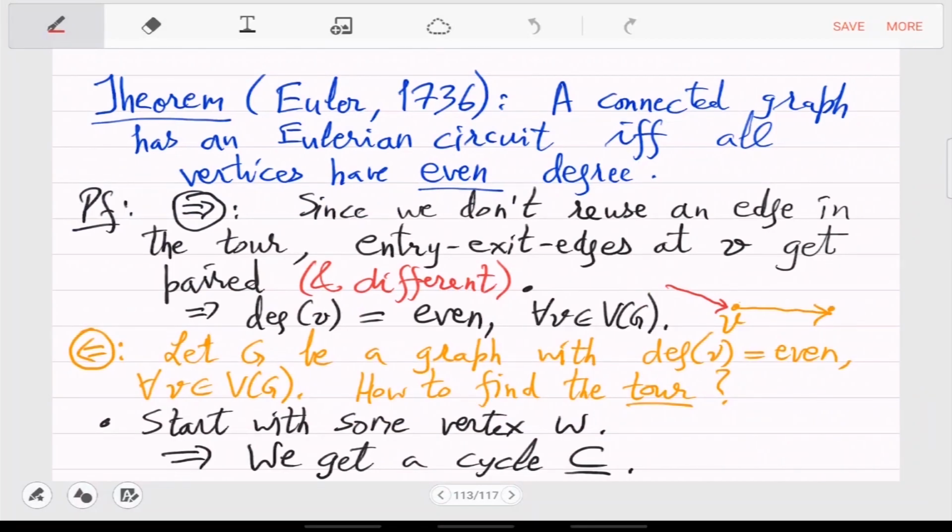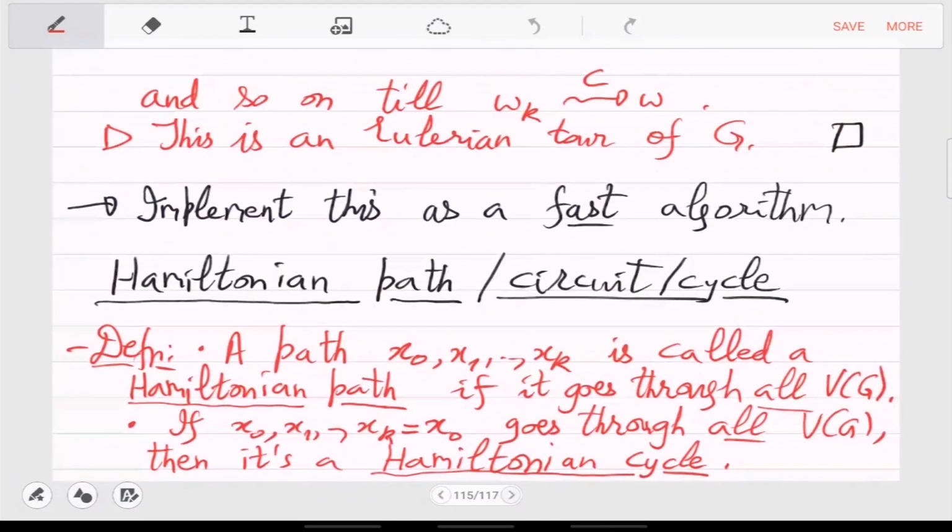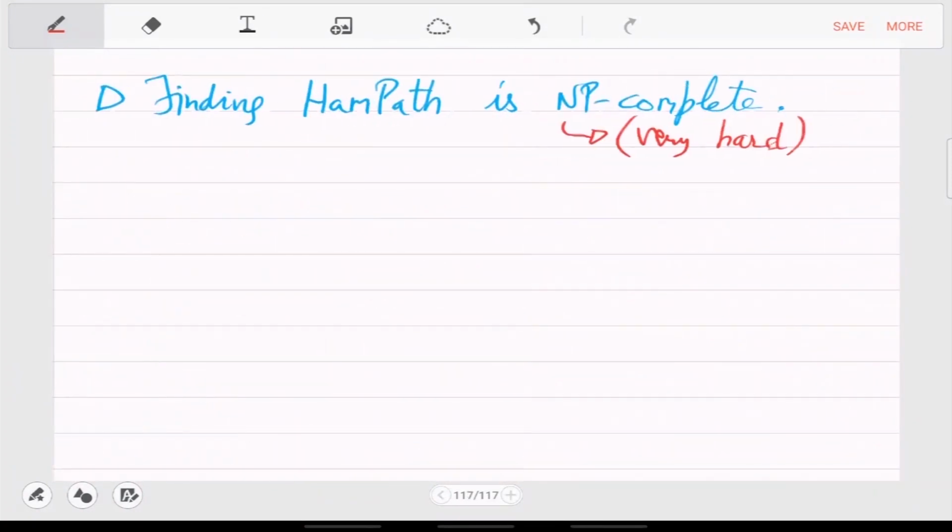Like if this happens, then there is always an Eulerian tour, or otherwise it is not. That kind of a theorem doesn't exist for Hamiltonian. So not much is known mathematically about this property.